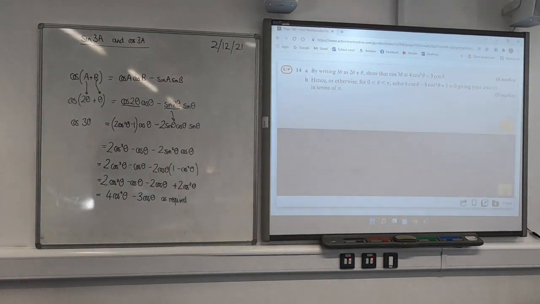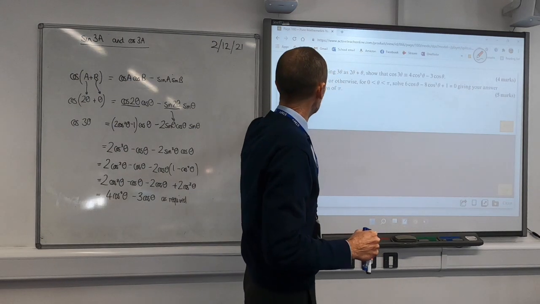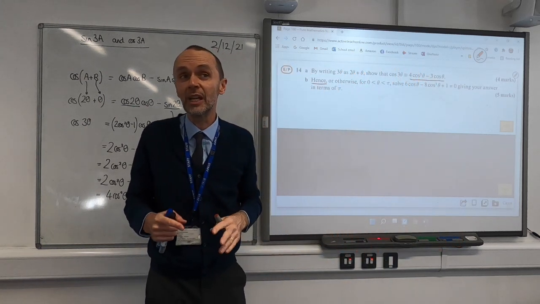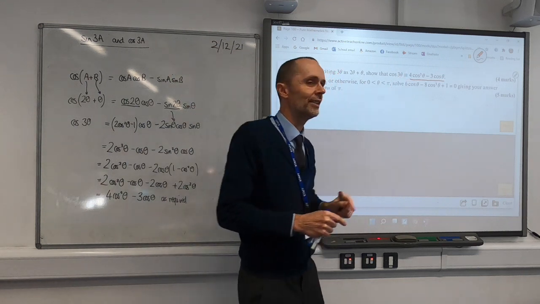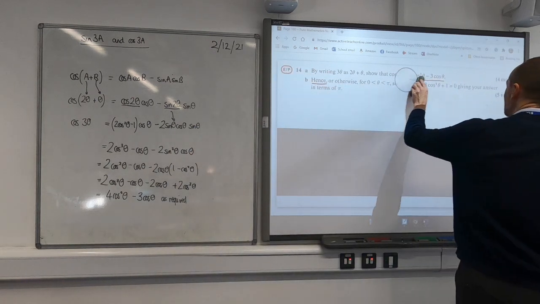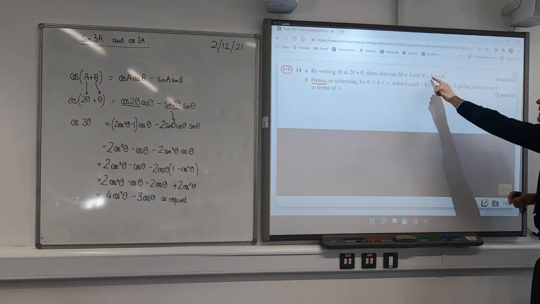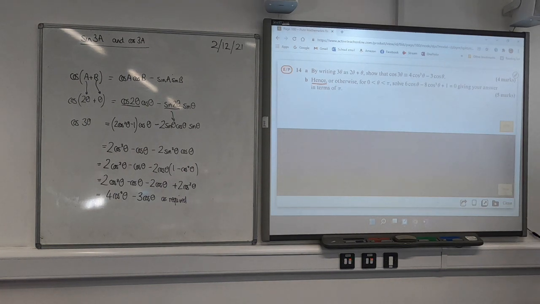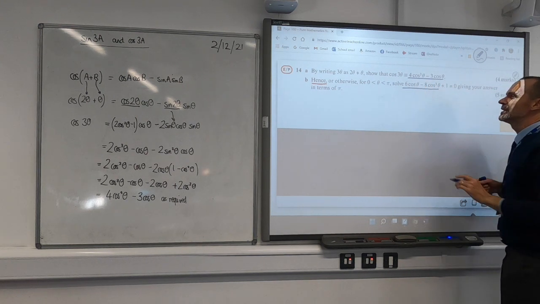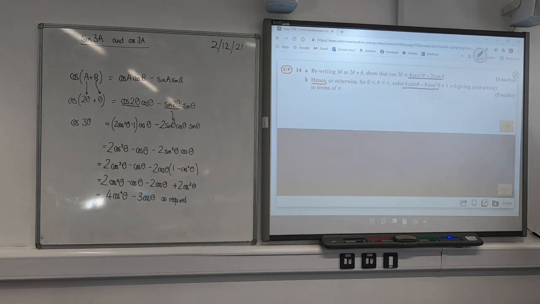Now, there's a part B here, isn't there? This is a classic hence question, where normally this thing would crop up in an equation, and they'd be asking us therefore to replace it with cos 3 theta. Not the case in this situation. This thing here seems completely different to the thing we've just proved cos 3 theta is the same as. I've got the plus 1 there, which is extra, but looking at this, it seems quite different to this, doesn't it? So this is a bit of a confusing hence question.